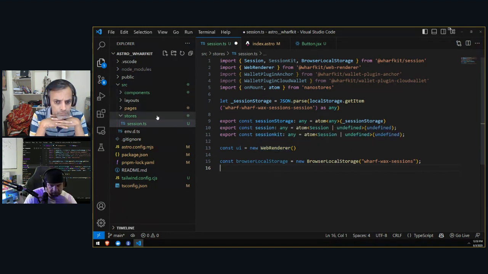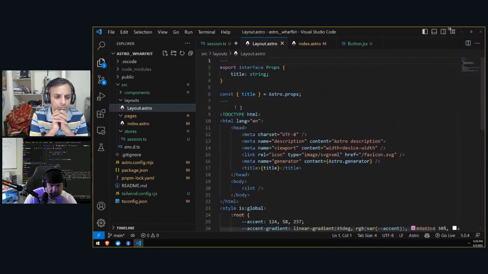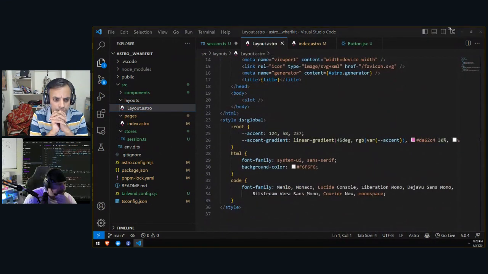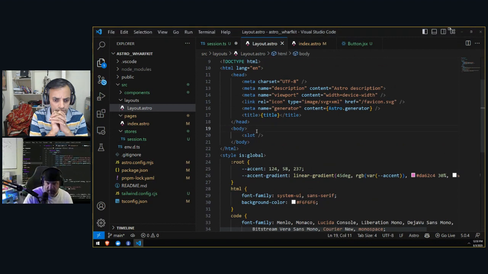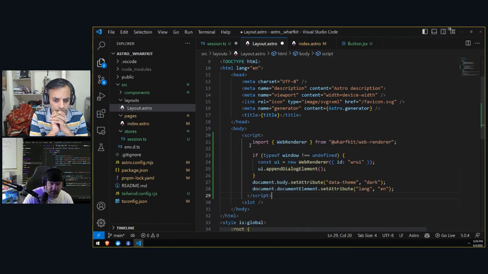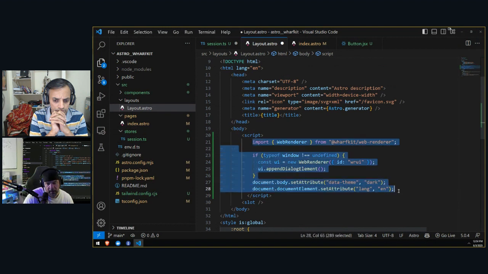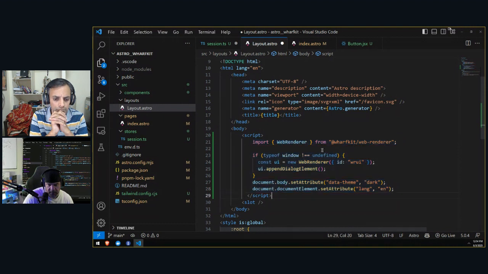So while we're thinking of that, let's go over to layout. And another cool thing about Astro, I'm not sure if you've ever seen it, is that you can drop basically the same JavaScript that you would see in a module and put it right where it needs to go.